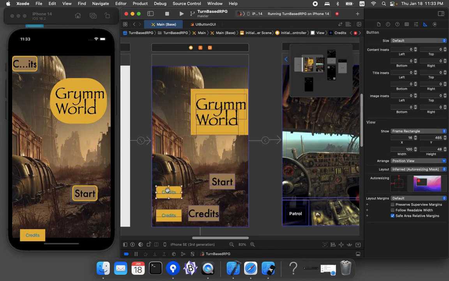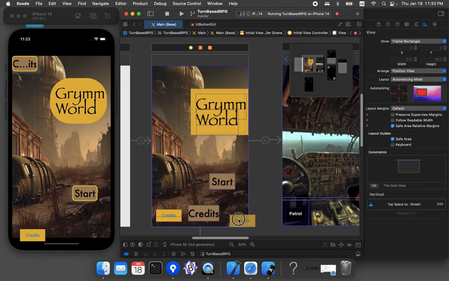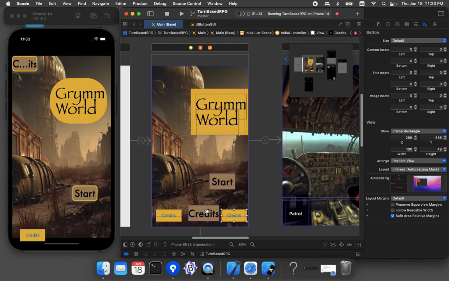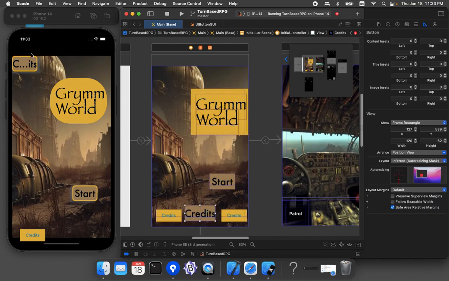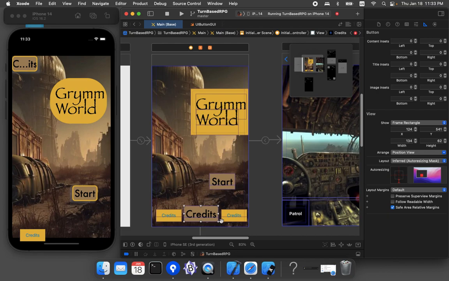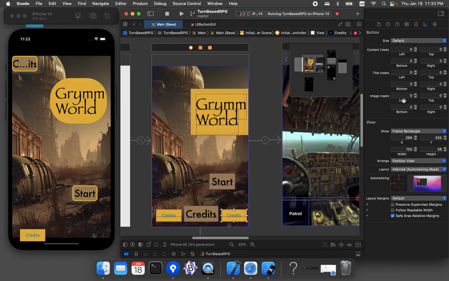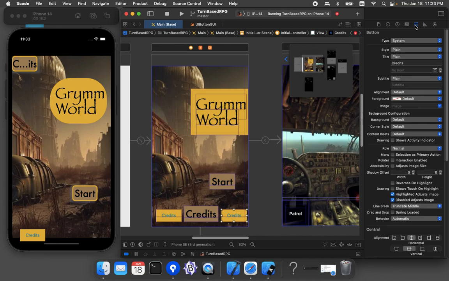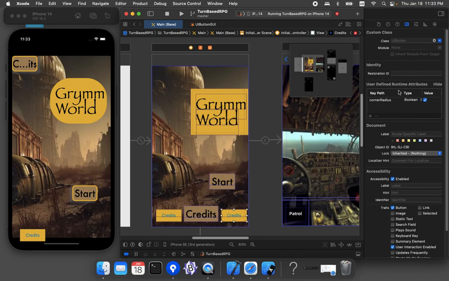And then we've got this other button over here. This is an original UI button, and we're going to try to make it look like this button over here. One of the other things that happened was it's just a little short, so we're going to make it a little bit bigger so we don't have that dot truncation. Looking at this one, let's look at the inspector. If we look at the other button versus this inspector, you'll see that this one doesn't have all the bells and whistles. But if we click over here on our key paths, we can go ahead and add them ourselves.